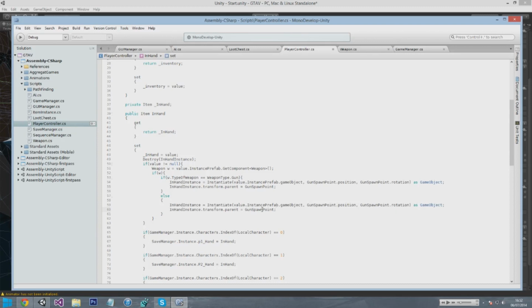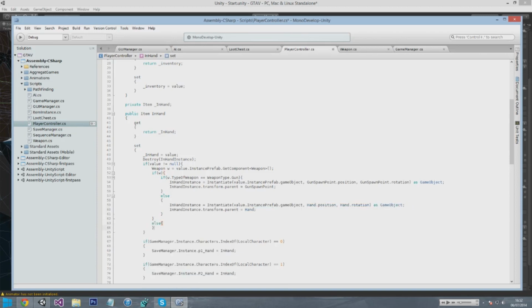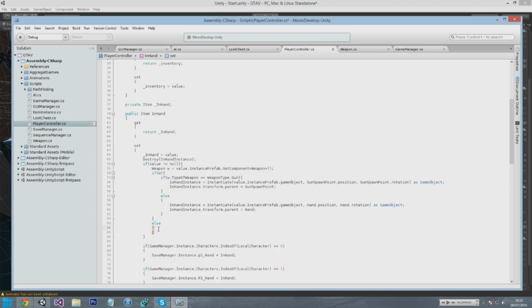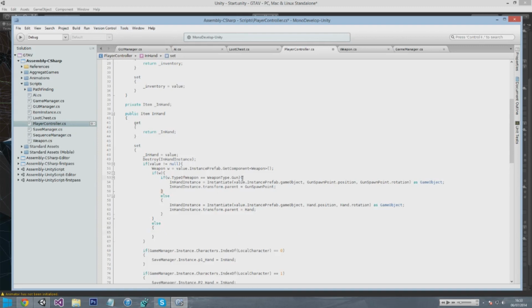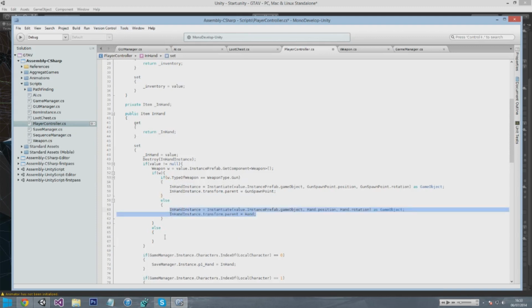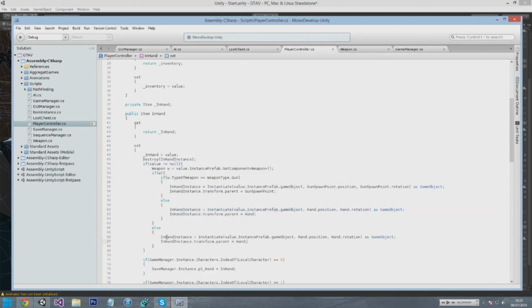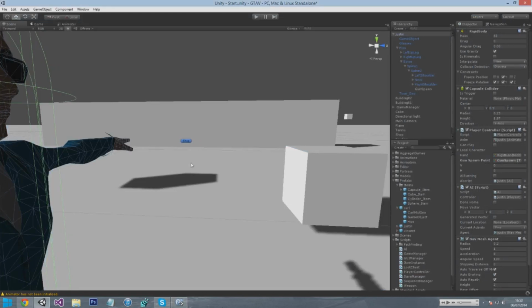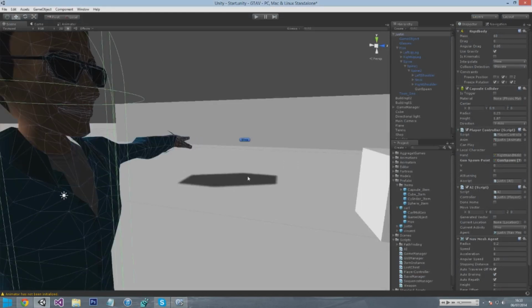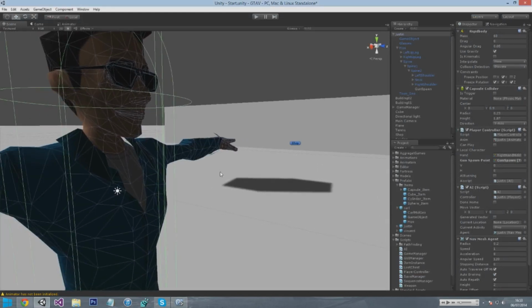Else spawn it at the hand dot position and hand dot rotation and set the parent to hand, and then else for if w, spawn it at the hand again. There we go. That should spawn it at the gun spawn point now.